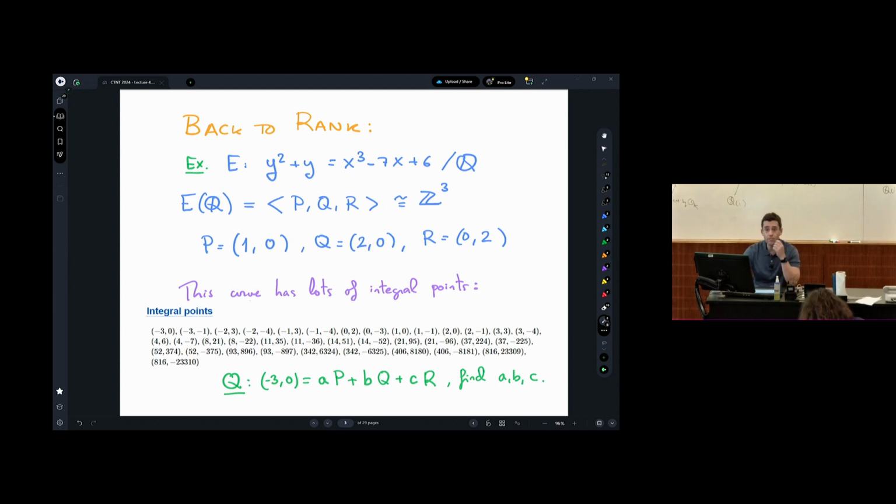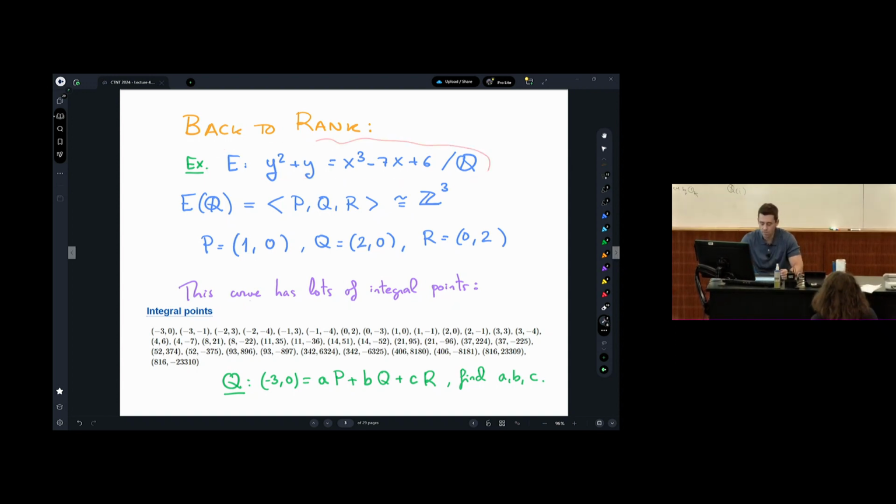So let me first explain one big problem when we talk about points of infinite order. A big problem is to prove that points are independent. So let me show you. This elliptic curve has come up before, it is a so-called Gauss curve. The torsion of the Mordell-Weil group is trivial, and the rank is 3. So the Mordell-Weil group is generated by 3 points. For example, these 3 points generate the Mordell-Weil group.